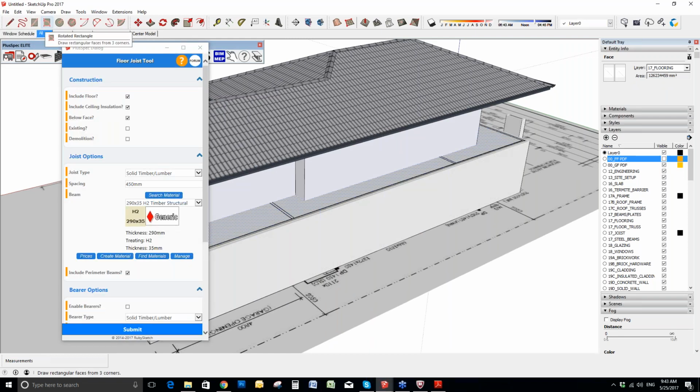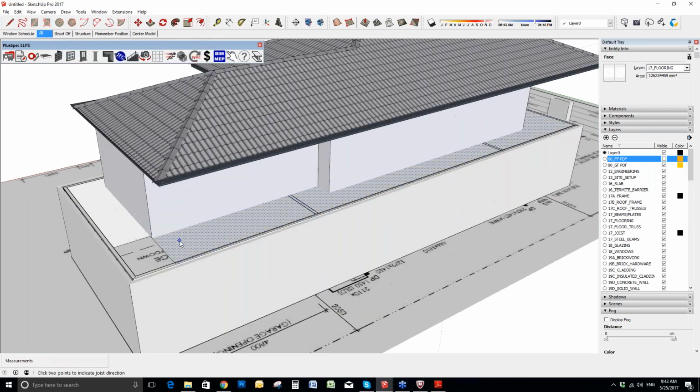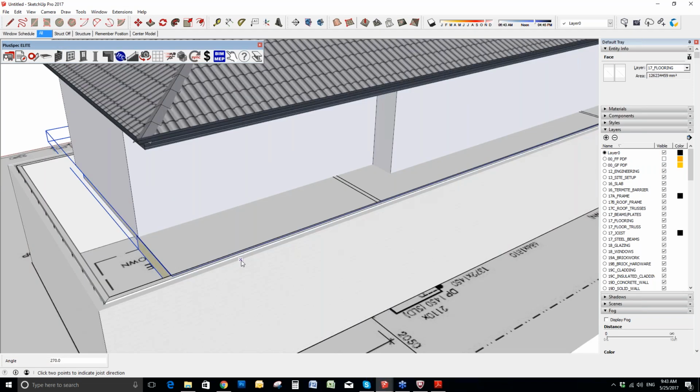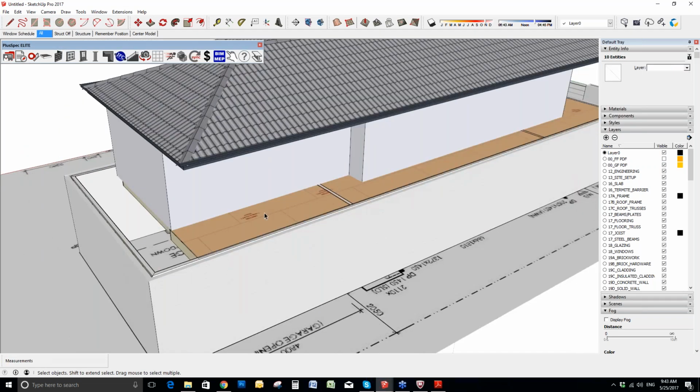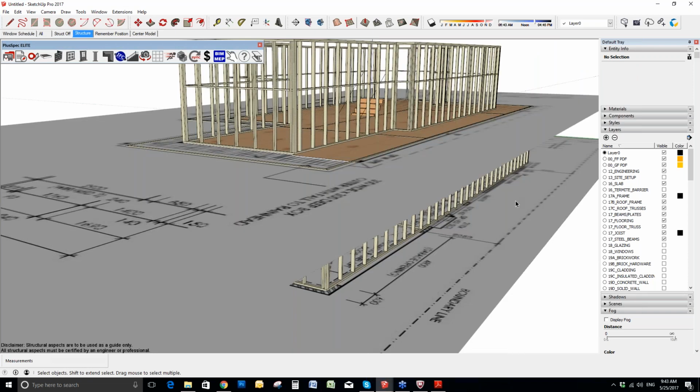Now you can break up your face if you've got different spans as well and joist directions. And obviously you'll be adding the steel and everything else that you need, but we won't be going into that now because we are about to go into the Q&A. I just want to quickly show you that I go into my structure, and I didn't do that perfectly, but you go into your structure and you can see what is working, what is not working.